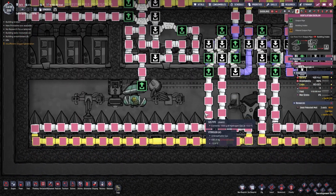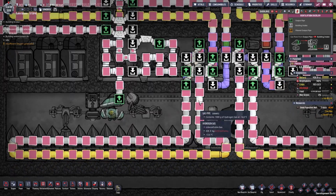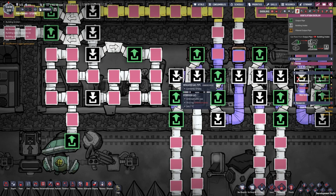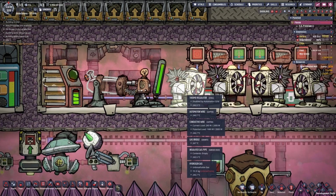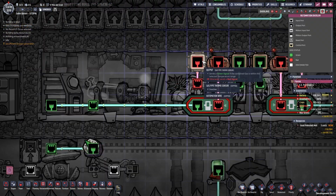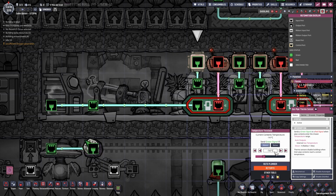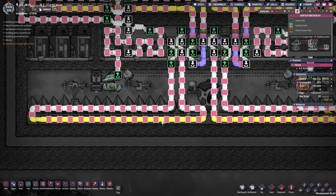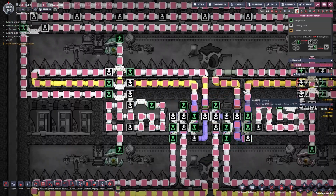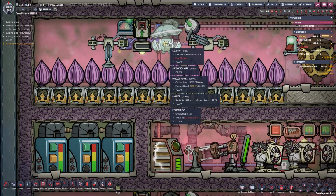For that I have this going in a granite gas pipe here to the left, looping around through steel radiant gas pipes, going back up again, bridging over, then going down in an insulated tile, jumping over to the next bridge, and then bridging onto the outlet of the thermoregulator, giving the output always priority over the input. This is deactivated at the moment because it is set to, if it is above -14 degrees, we do not want to freeze the pipes, then cool it down and send the cooled hydrogen through our pipes. The same here for the lower right side, the same for the top left side and the top right side. We just had to fiddle a little bit with the bridges so we can actually get the hydrogen down and out.